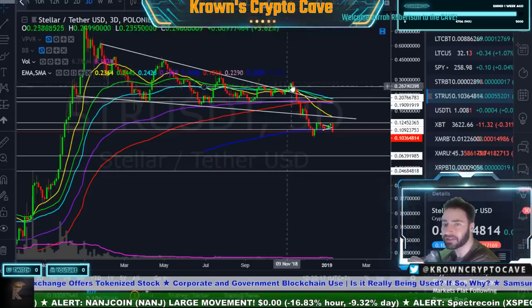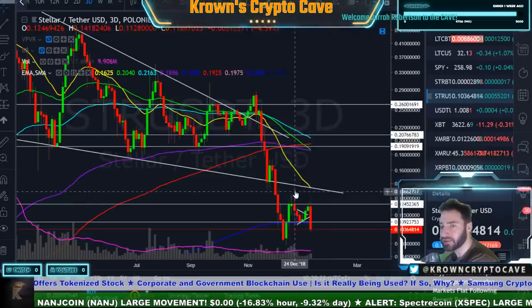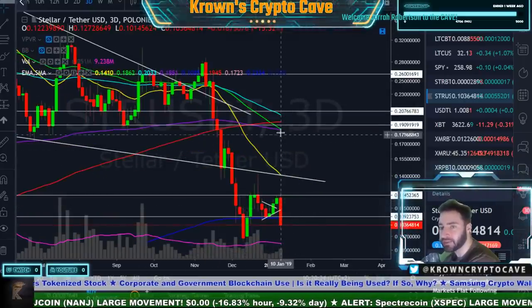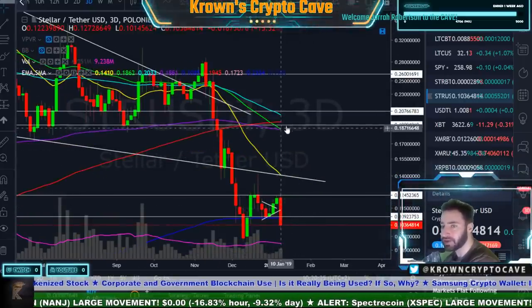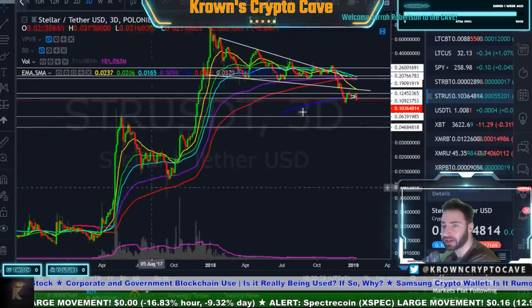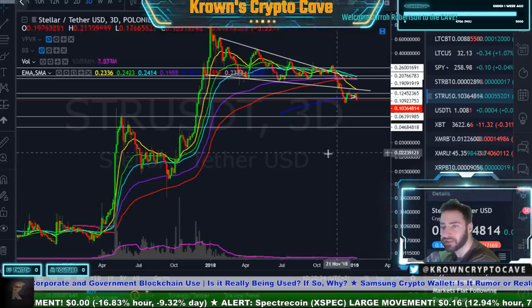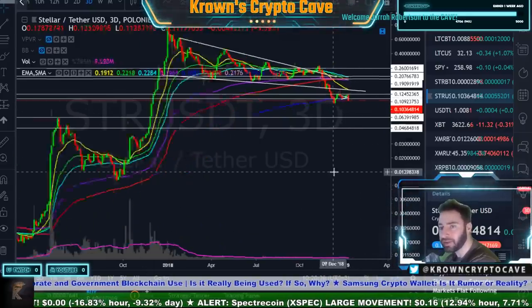You could have just, I mean, that's the area to get short on. And then they gave you another chance right over here, and it's still just getting rejected by this area. And it is about one tick away from getting the 3-day dollar death cross. Again, this is one of the better charts of them all for not pumping and dumping all the way back down to where you started from. But this is not a bullish chart by any means.